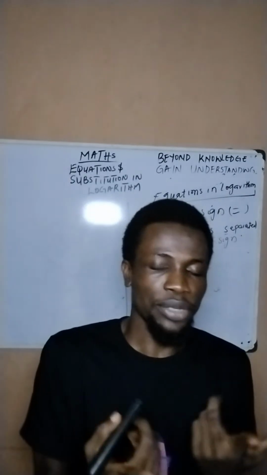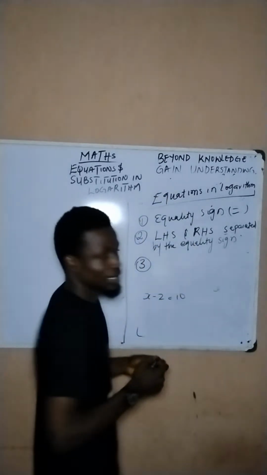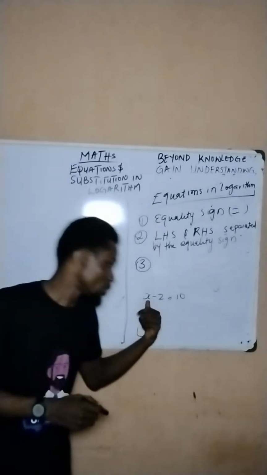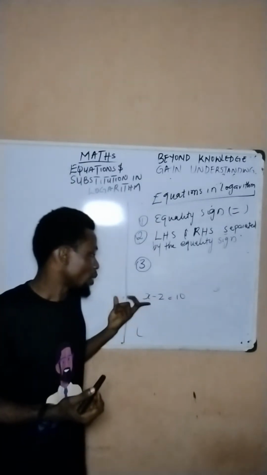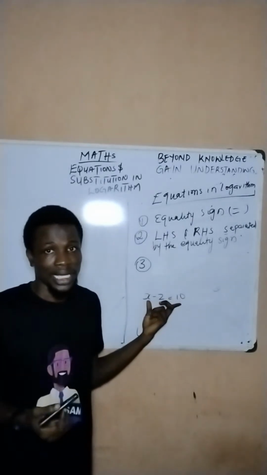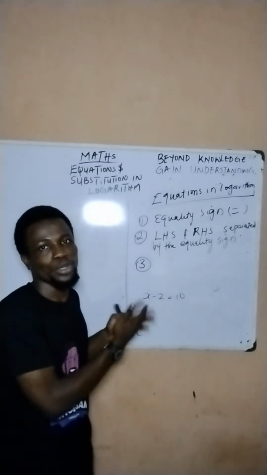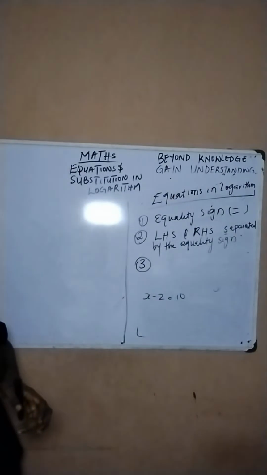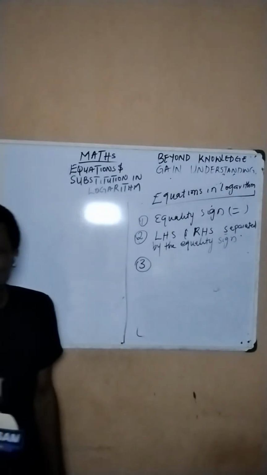me personally, I used to believe that every equation must involve a variable, something that you are looking for. For example, x minus 2 equals 10. This is an equation because we are looking for the value of x here, which is a variable that will satisfy it once we plug the value of x in and subtract 2, it should give us 10. But this is just an algebraic aspect. This has to do with algebra.